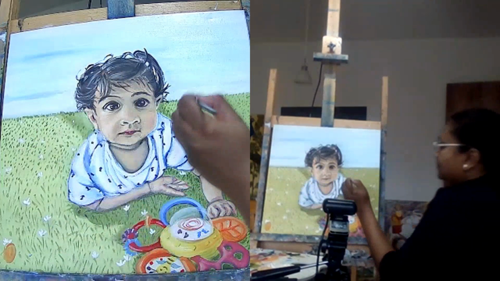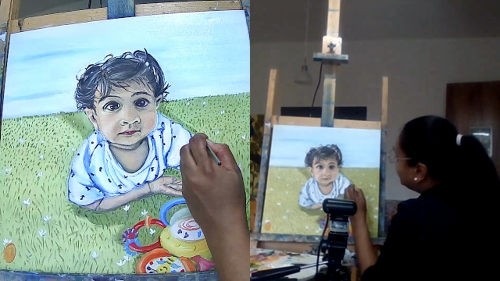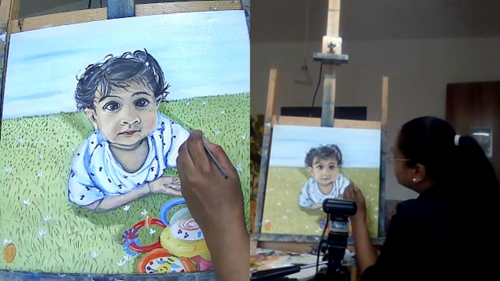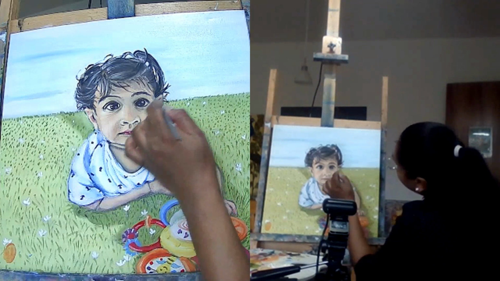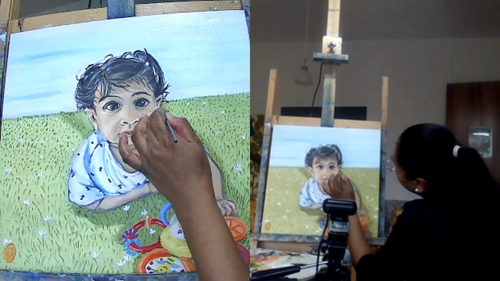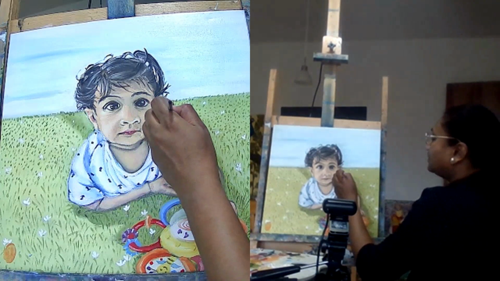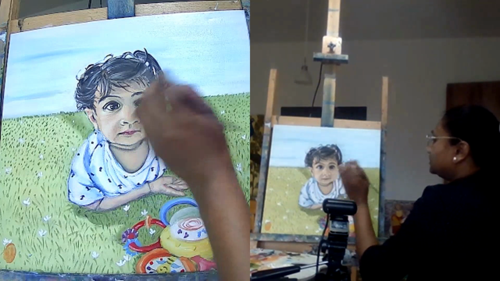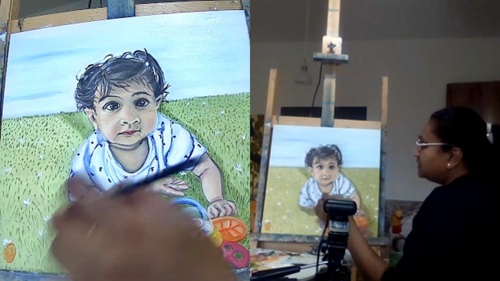And now it's time for me to work on the space very close to the baby girl's body, and I'm now starting to make only dots because it's going very close to the eye line where we want to show distance. Okay, I did that. And if you see, I have made it really bushy dark. So it's moving away and bringing the face of the girl to the front.